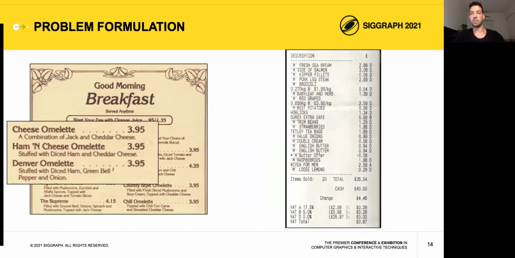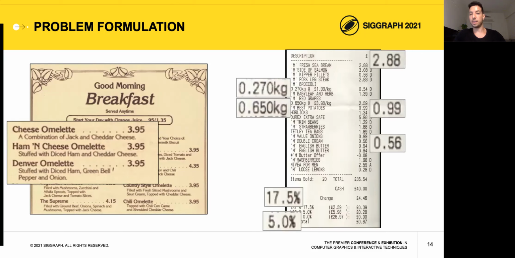Occasionally, however, visual cues are not unique indicators for word groups. For example, here, prices of menu items appear in bold font, much like food names. A more extreme example is the receipt to the right, where the entire document uses the exact same font. In such cases, readers implicitly rely on geometric cues or semantic ones. Notice how in both examples, the prices are well aligned in the columns. The receipt to the right uses mostly capital letters to emphasize item names. As for numbers, they appear in a few different places on the receipt. Their suffix or prefix tells us whether they mean an amount, some unit, for example, kilograms or percentages, all of which possibly belong in different word groups.